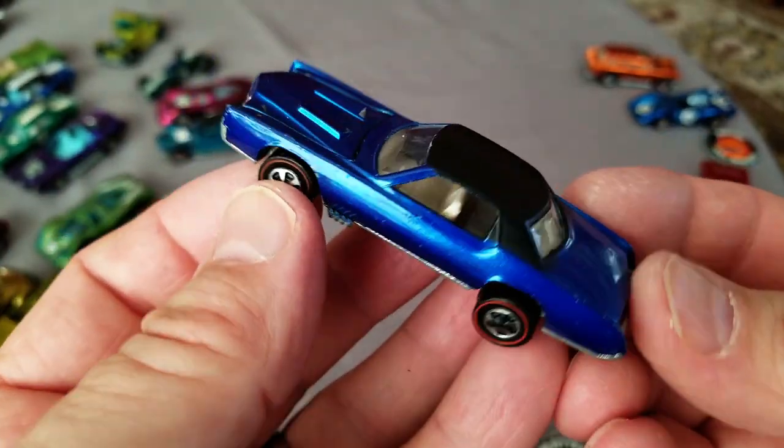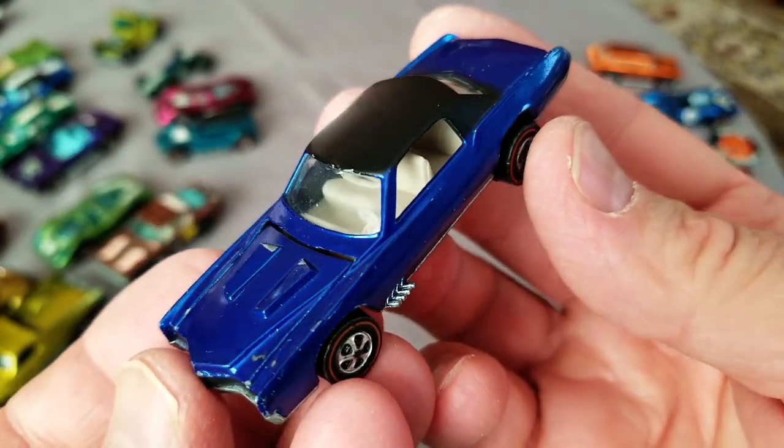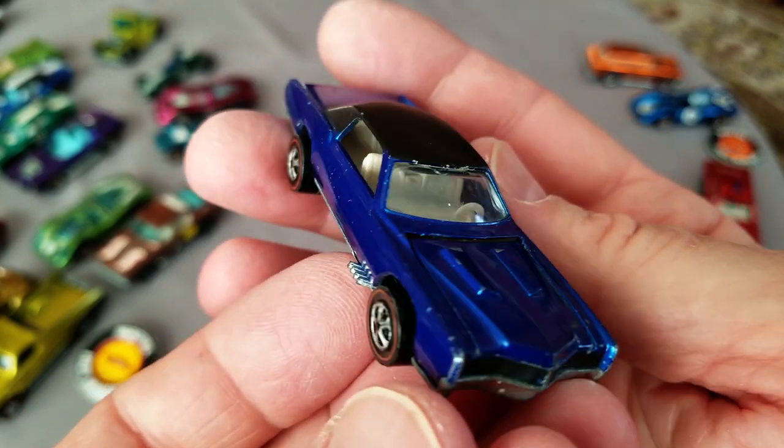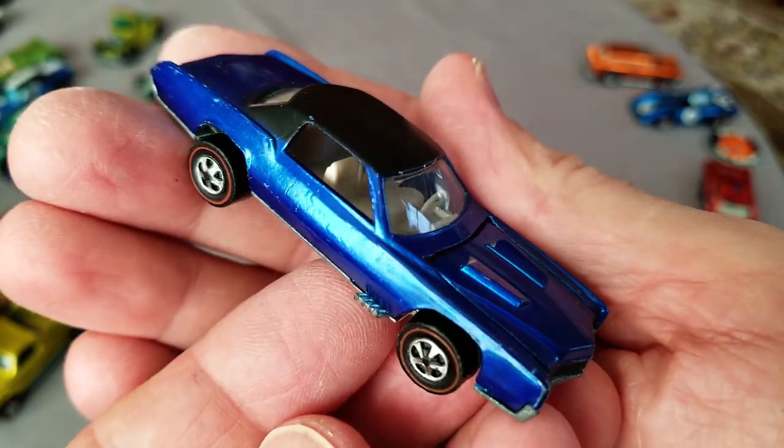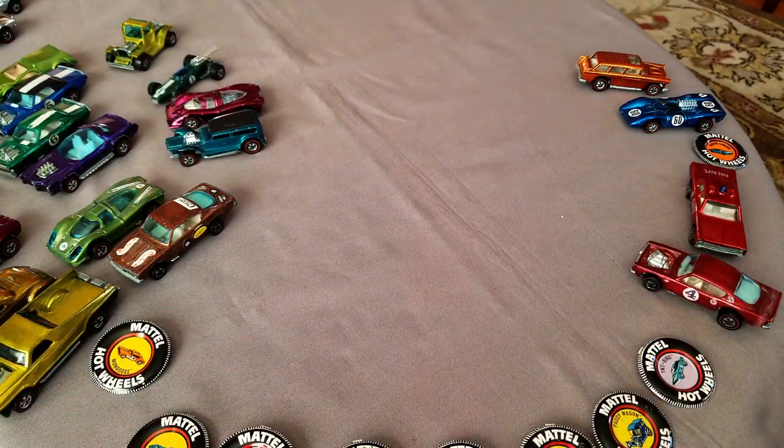Eldorado. You never know exactly what angle to take a picture of an Eldorado. Does it look good like that? Like this? Like that? What do you think? Eldorado. So pretty. Twelve more cars, and that will be all. This is part 2 of the collection video. Let's find the last 12.